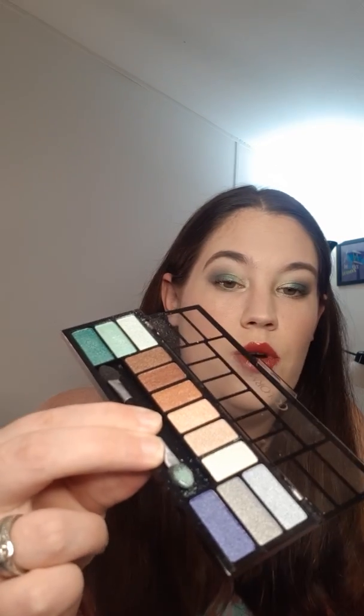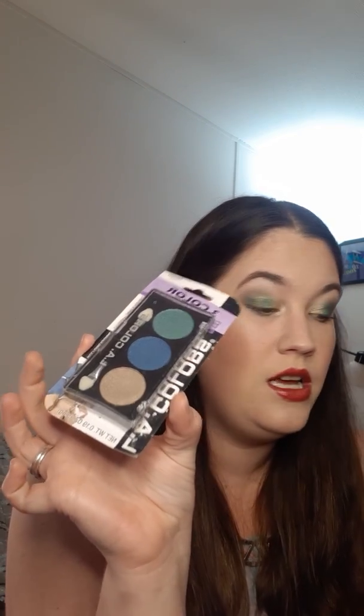I'm going to start out with my cheaper palettes. The first one is this Color Mates palette — it doesn't look like they have a name for this one. I believe this was purchased at the Dollar Tree, and I tried it out and it wasn't too bad. I mean, for a dollar, it really wasn't that bad. I'm not going to be doing a whole lot of swatches because it's really going to take forever. I also have one that's never been opened — it's an LA Colors little trio palette in the shade Lotus. My husband got this for me at the Dollar Tree; he saw it and thought of me. Haven't got a chance to use this one yet.